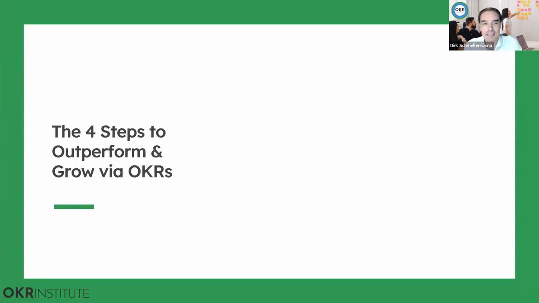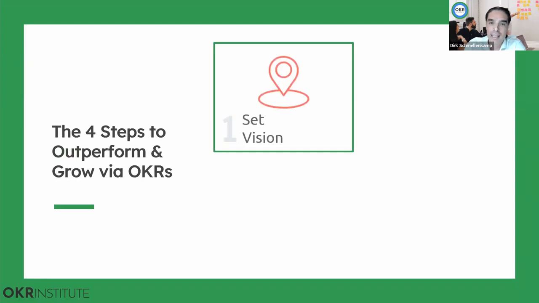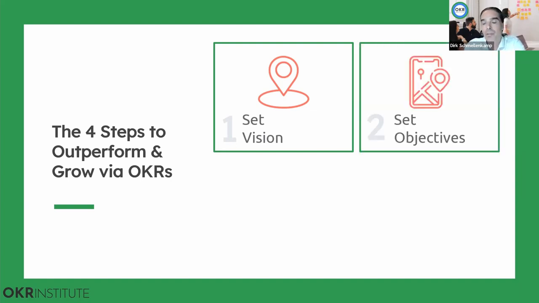There are 4 simple steps of OKRs, how to outperform or how to implement them. That's why OKRs are very popular. It's easy to understand, but it's not easy to implement, or to draft. So let's start first. We set our vision and mission. So that's the overall goal, 5 to 10 years. Then you link your objective to your vision.